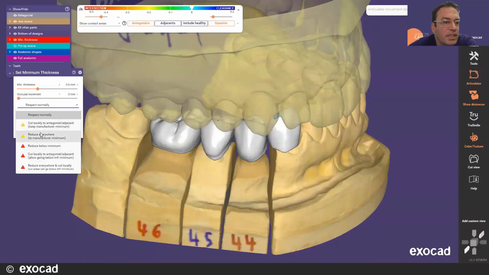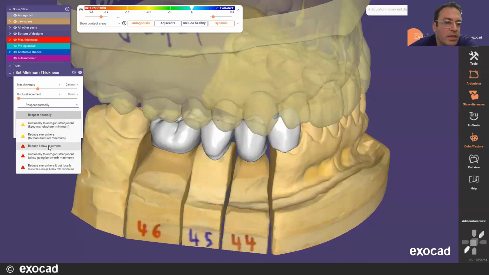There's some more options here to better handle situations where maybe the opposing is close only in a certain area and you want to go below the regular minimum thickness. So the two options in yellow, you can cut locally to the antagonist or reduce everywhere. These are going to be the suggested minimum thickness, so the position that you have that minimum thickness slider. The red options let you go below that.